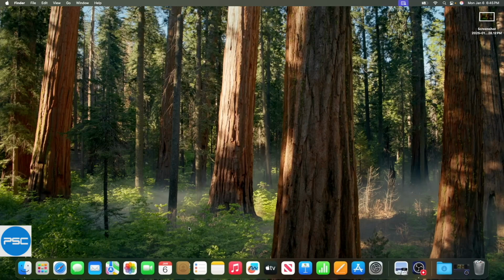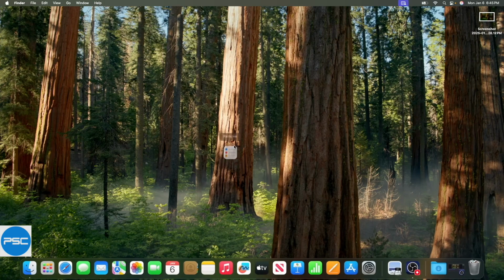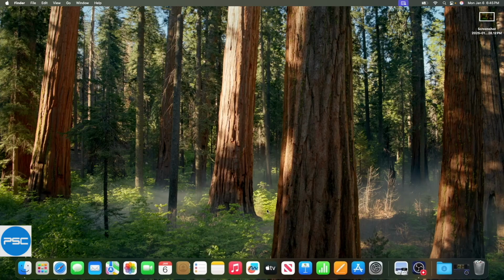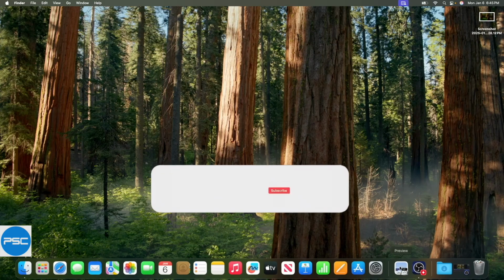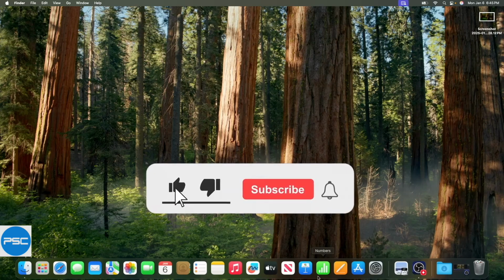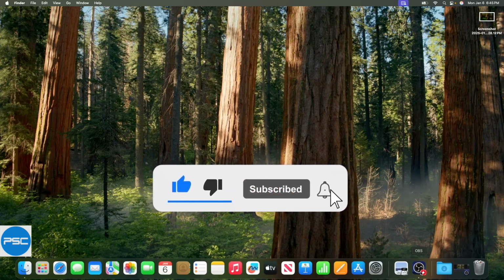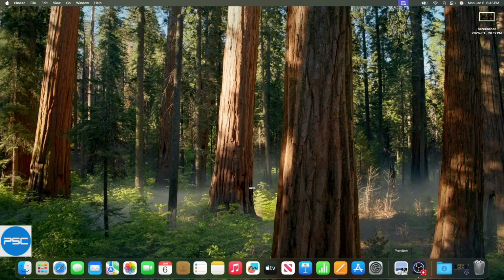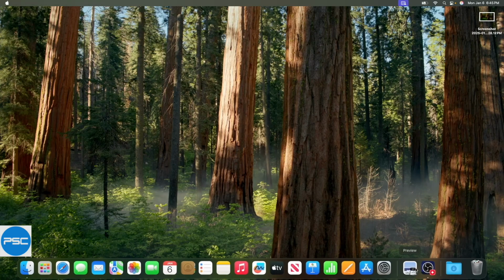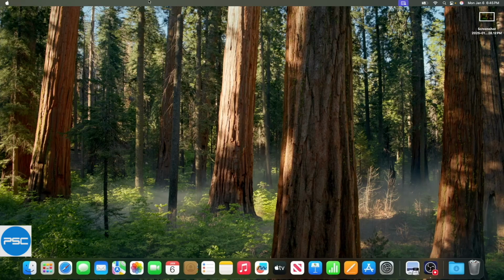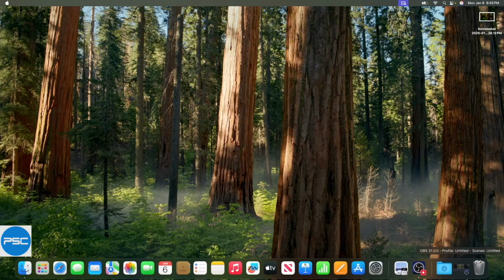First thing we're going to learn about the dock: like I just showed you, you can remove and put it back, and you can do this with all of these down here. Now you might see these two down here. These two are your most recent apps that you have had open. So for example, this is my OBS. This is what I'm using to record this. And so you can see that it's open and it's running.